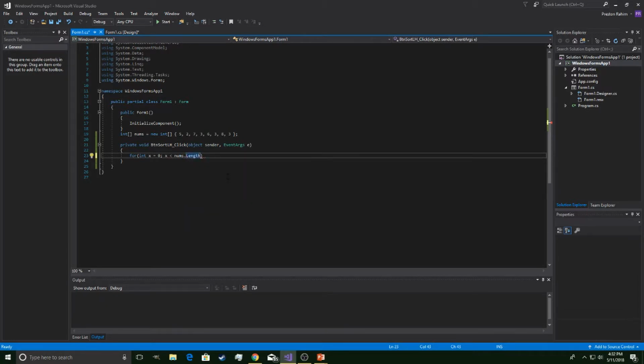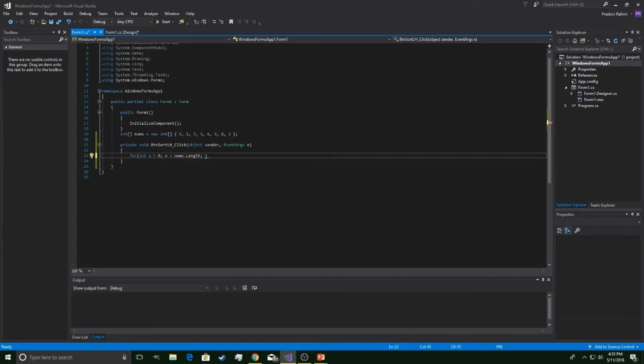Semicolon. That's going to grab the length of nums, no matter how many elements are in here, and it's going to be represented here in nums.length. So if I add another element, this loop will still run until it hits the length of this array, rather than giving this a finite number, and if we make any additions to this, we would have to go and change that. This will automatically update that for us.